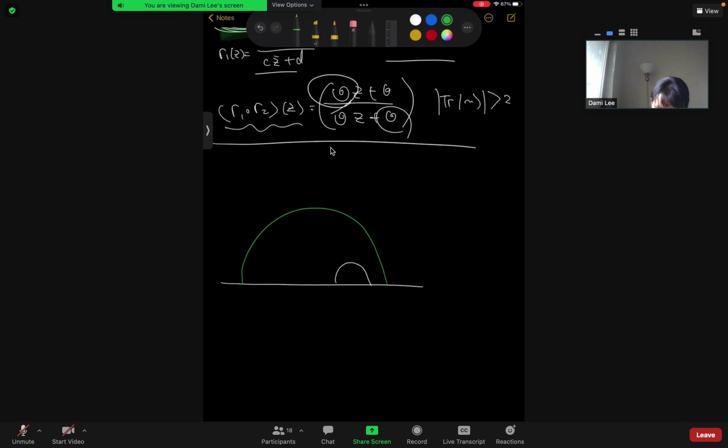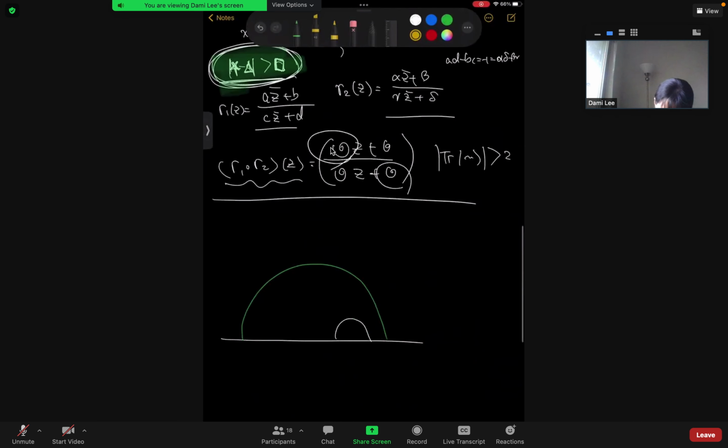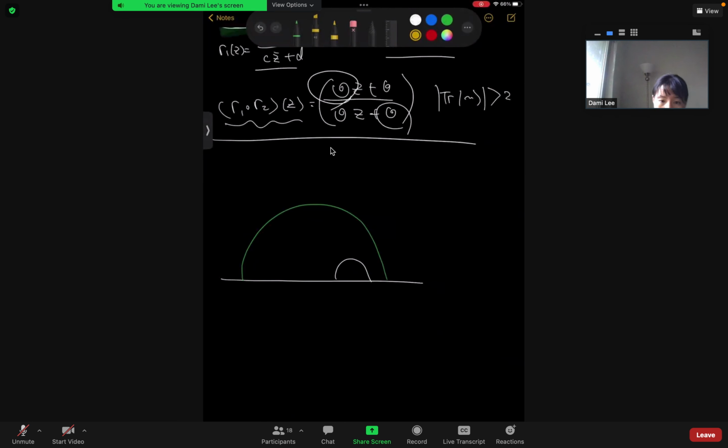In this case, let's see if we actually get some bound like this. We had a bound that said the distance between the two centers of the Euclidean circles is greater than R1 plus R2. Let's see if we get something similar down here as well. So we have to prove case by case. At the moment, I think that's what we're doing.